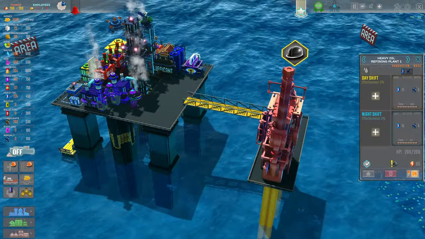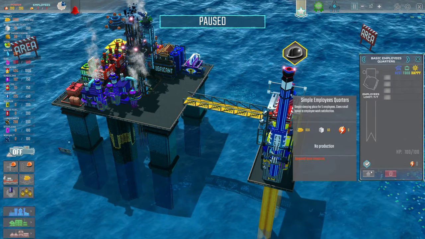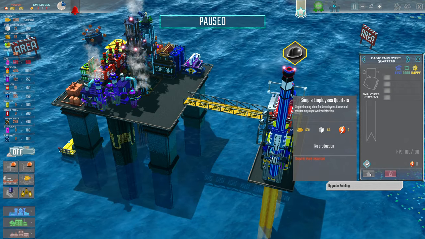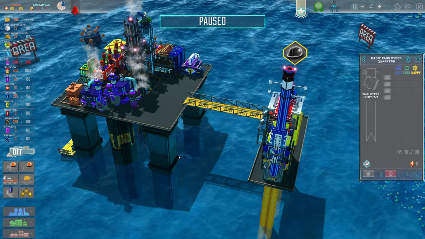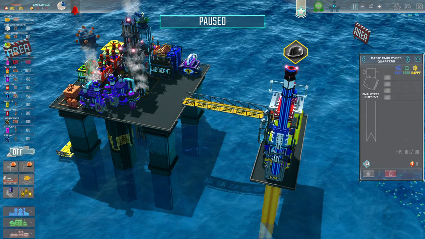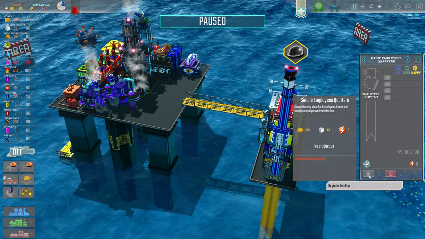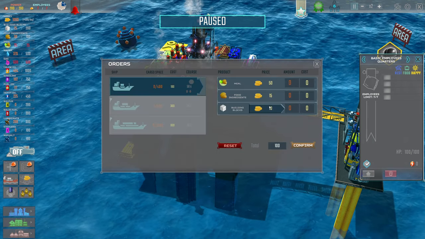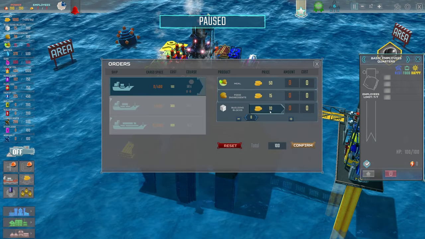Okay. We're going to need to hire another schmuck here. I mean, we're going to need to hire somebody brand new. But in order to upgrade the crew quarters, which I believe we unlocked the upgrade for a while ago, I need to acquire some more building blocks. So let's do that. Right, how many more building blocks do I need?